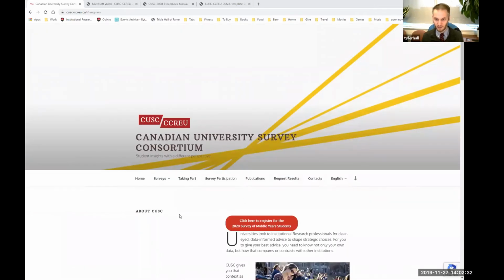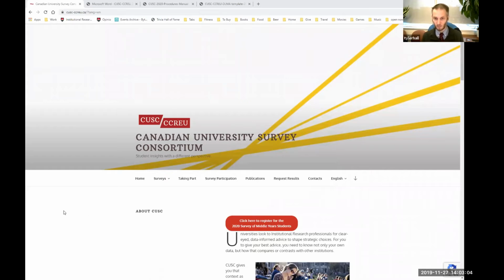The website defaults to English, but if you are a French speaker by default, you can choose the French language option here. You can see it on the right on the menu. And all the information is the same, just everything, including all the documents and supporting information, will be available to you in French, so that you can do your registration in your preferred language. I'm going to do everything in English because otherwise I'd have to apologize profusely to anyone who spoke French after I mangled it. So we're going to stick with English today, but it is there for you if you would like to do it in French.